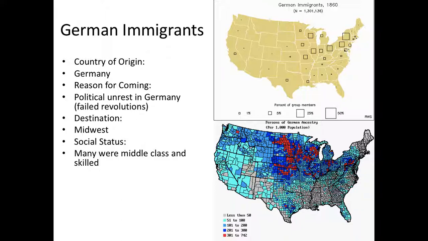I'm not 100% sure on this, but I do believe they bring the kind of iconic red barn to the United States. Or they'll start up businesses. Again, whenever they come to the United States, they do have some skills, they do have some money, and they oftentimes start up their own farms, start up their own businesses.